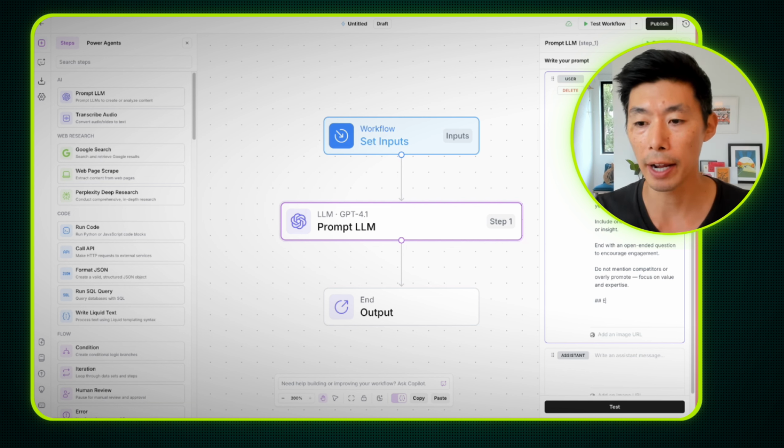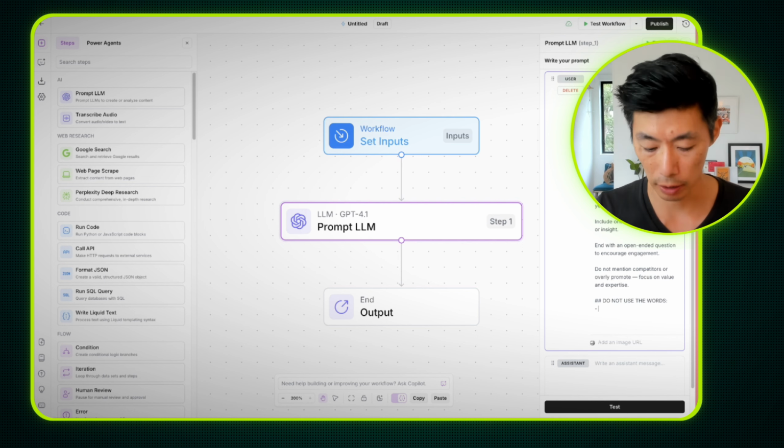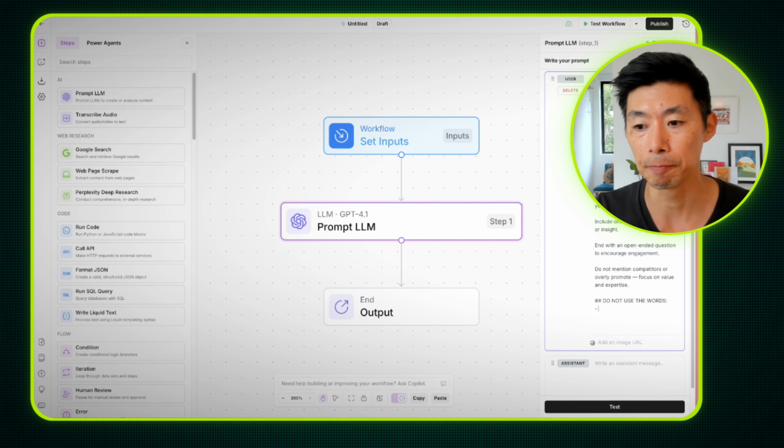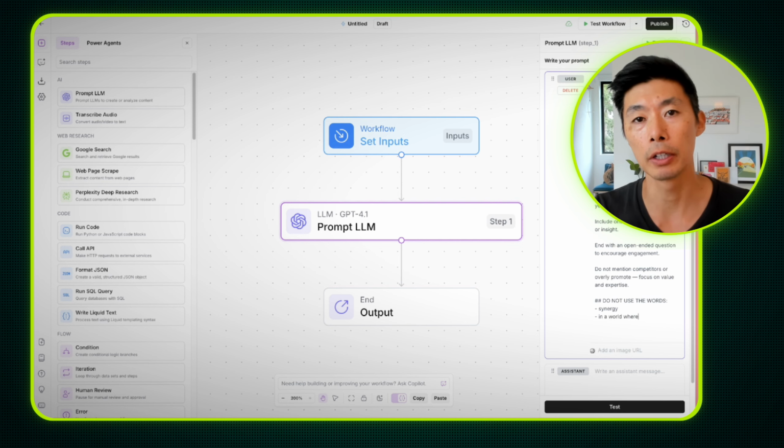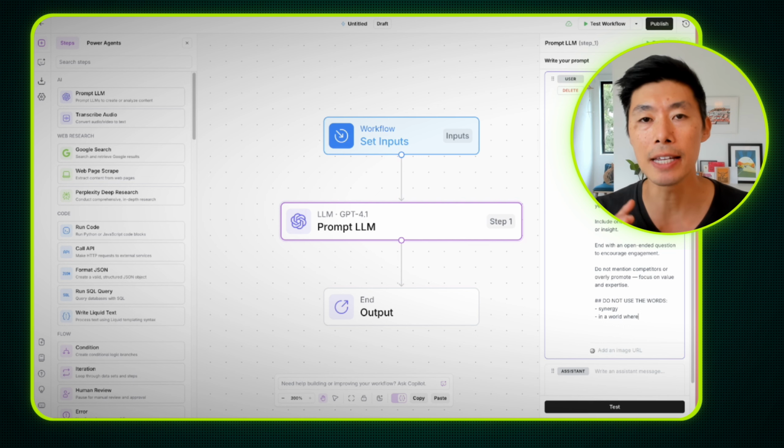Or maybe we want a section for words not to use, and we can add words like, for example, synergy, or "in a world where," whatever it is. But you are going to add structure so that you can make it very clear. From your own perspective as a user, it also makes it easier to understand the structure of the prompt and how the AI is interpreting it, because then you can go back and troubleshoot more easily.